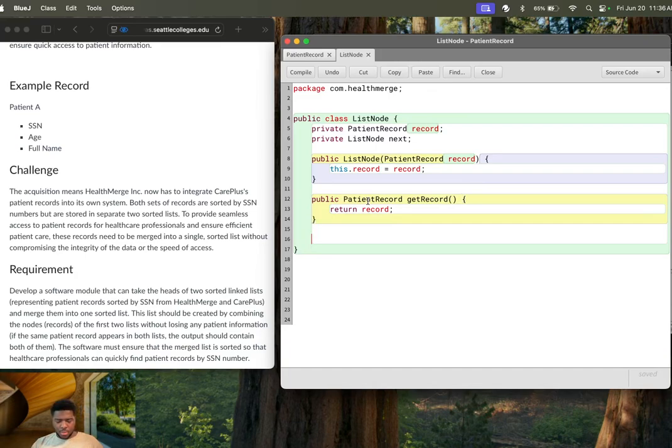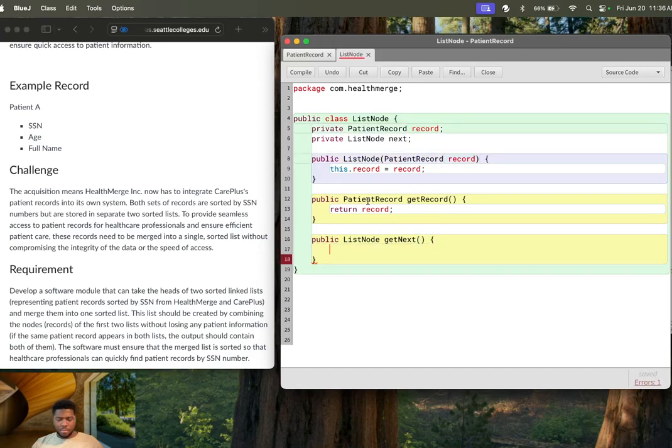Let me do public ListNode. Make it next, let's say to the next.